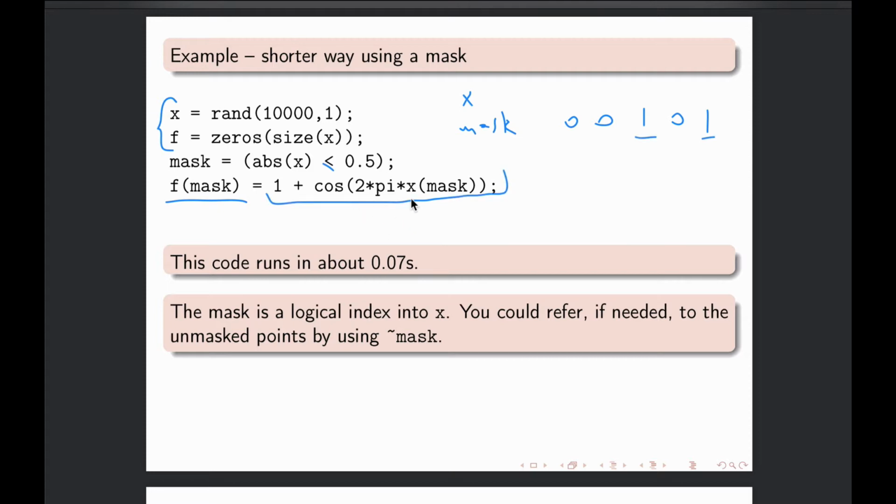And now notice we cannot put this calculation just saying cosine 2 times pi times x, because this result would be bigger, most likely, than the place we try to point the things into. So only for the x's satisfying our masking, we do this calculation and we put the results into respective places in our f vector.